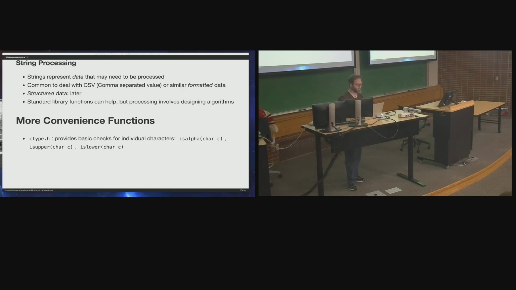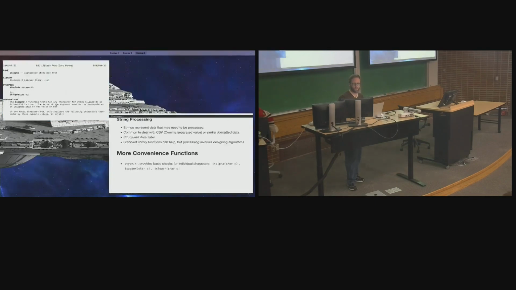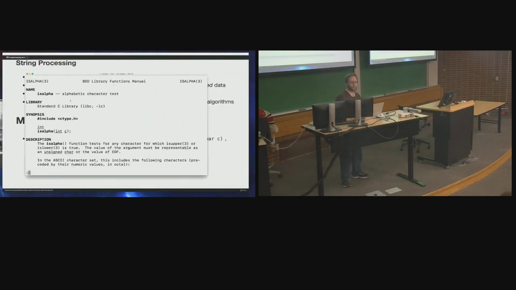Yeah? Can you go back to the... Okay. Yep. It's in the ctype library. Yeah, but it takes in... That's a good observation. It returns an int because it's true or false. But the input is indeed an integer. Why is it an integer? Well, it's not a character. Maybe I should go back to the notes and change those to ints, but I want to drive home the point that you'd only want to use it for characters.